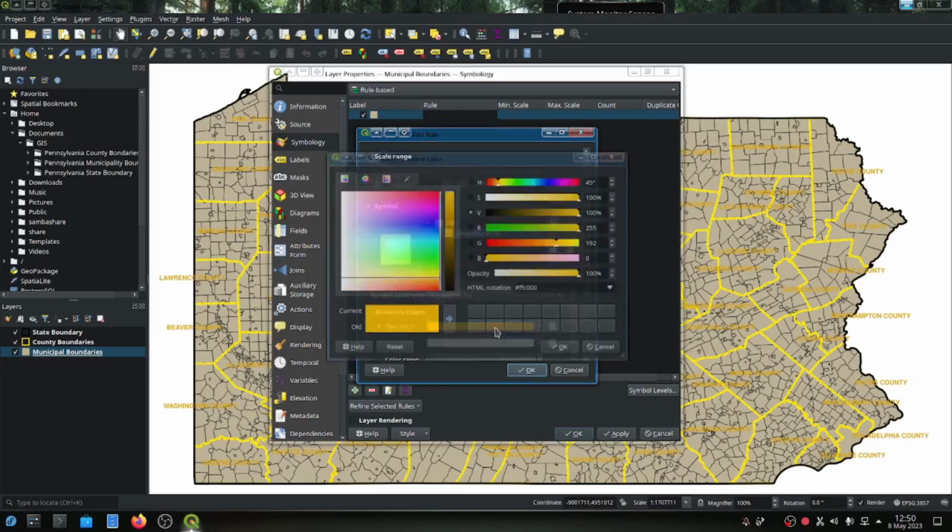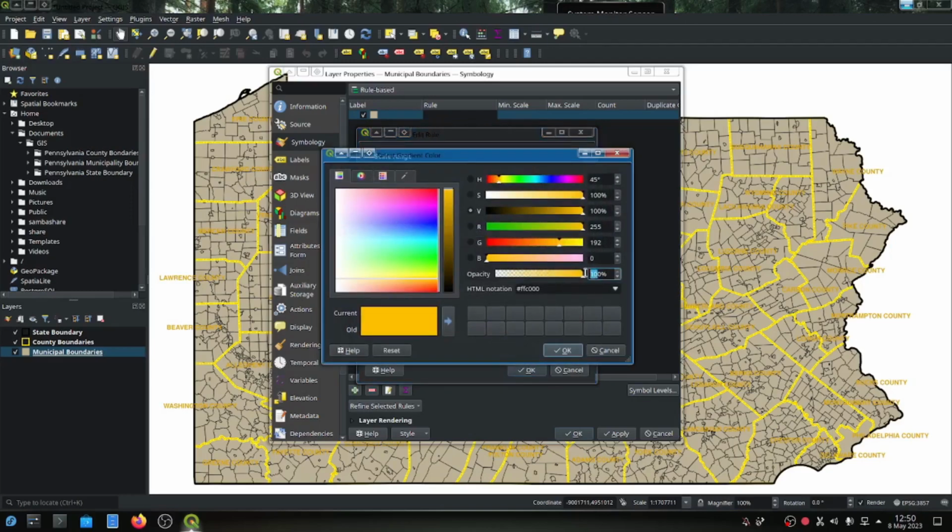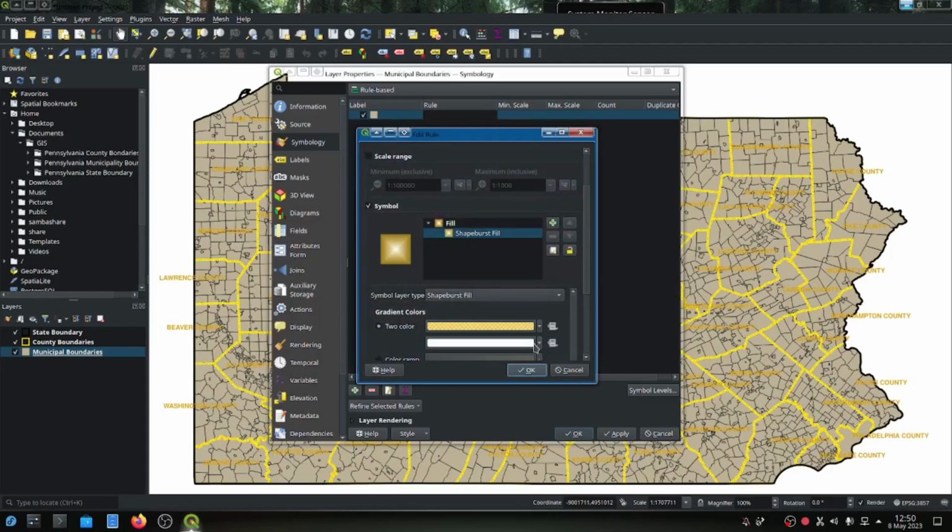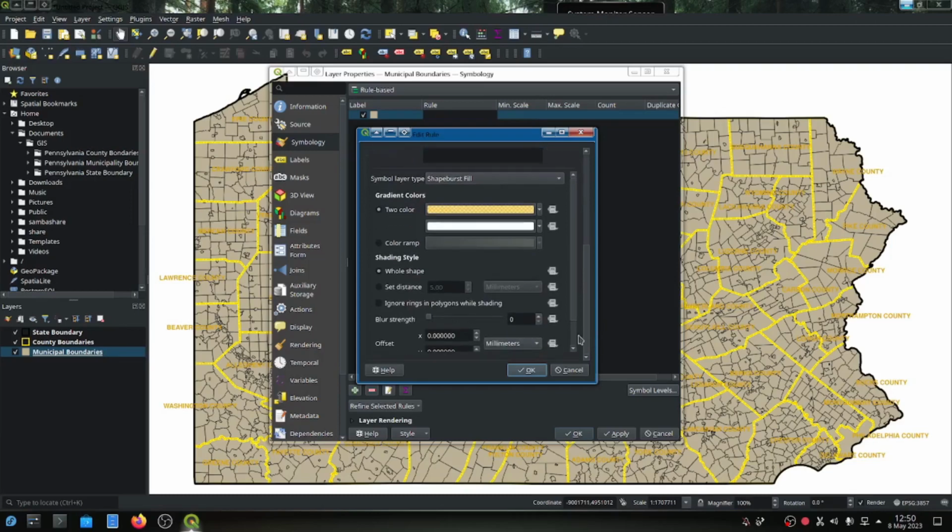Oh, one thing I forgot to do here is set the opacity to 50% for the first color. Then we'll also want to set a distance to 5 millimeters.